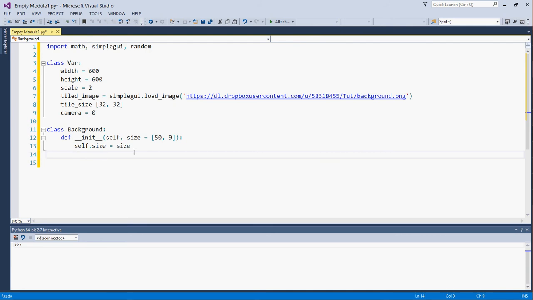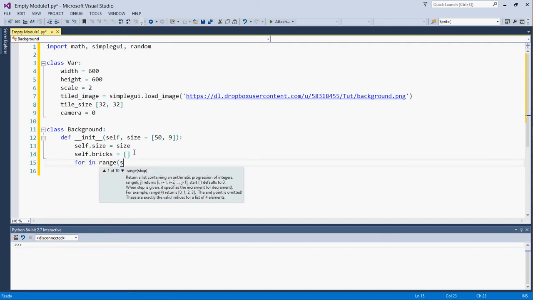So okay, we also need somewhere to store the blocks, the individual blocks. I'm going to call them self.bricks, I think. Okay, and that's going to be a list of lists, an X and a Y list of lists. Now the way we make a list of lists size X and Y, we say for X in range size 0.